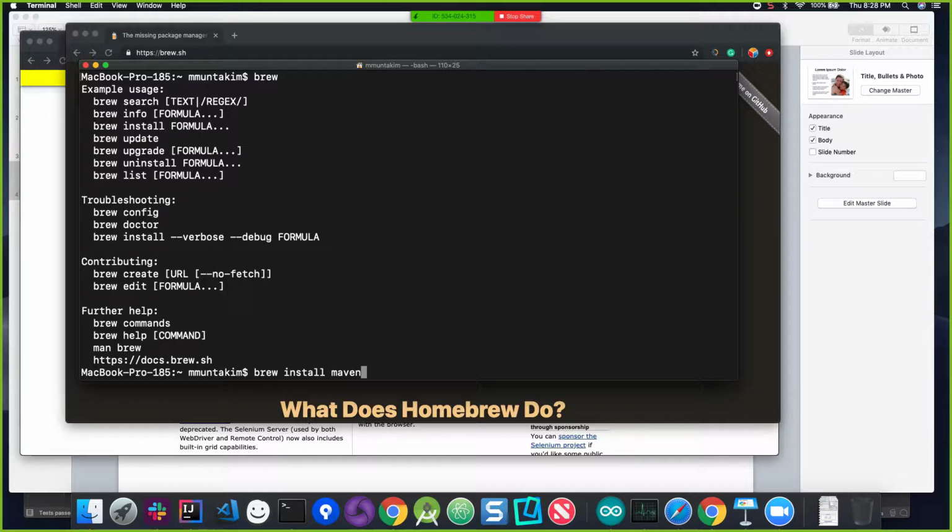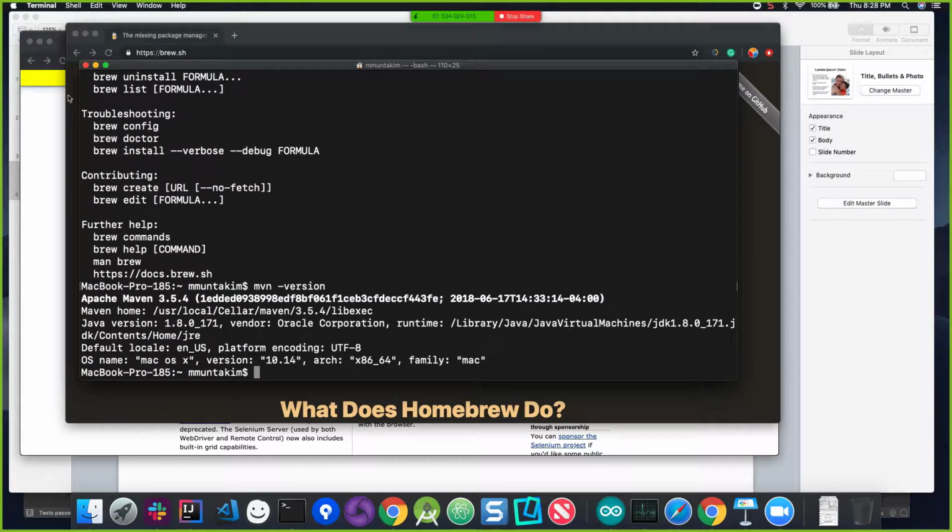This command I did before, so I can check if it gets installed or not. After the install, you can just write mvn -version, and if you get something like this, it will tell you where it's stored. So after your installation, make sure you type mvn -version. It will tell you if it's installed or not. It says updating Homebrew. That's fine. That's good.